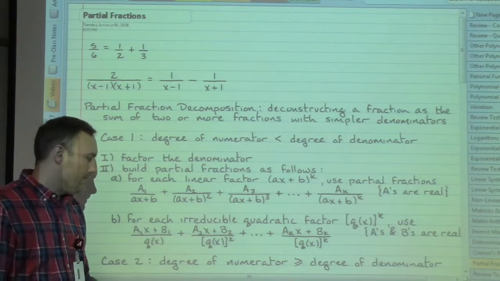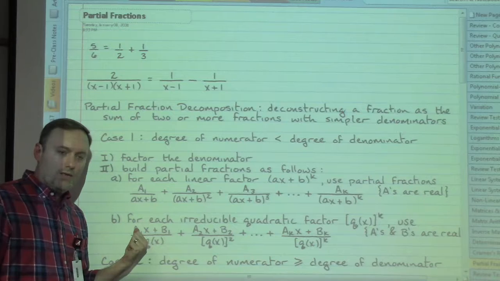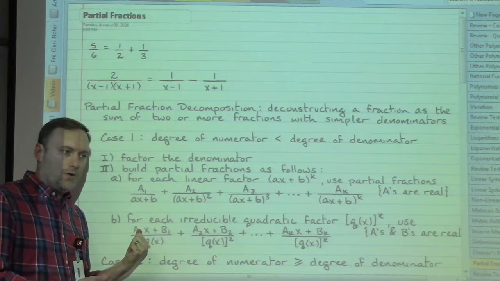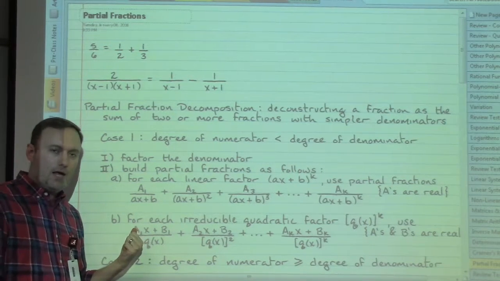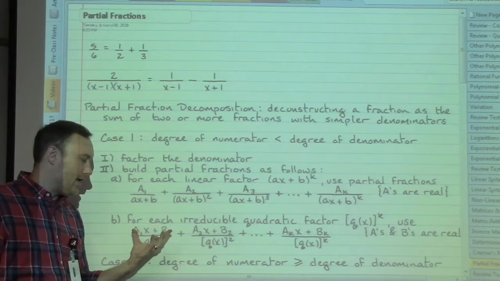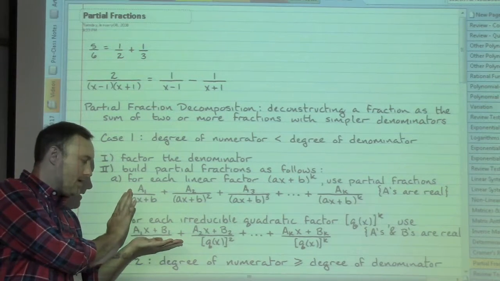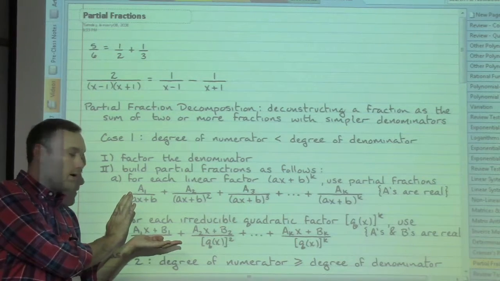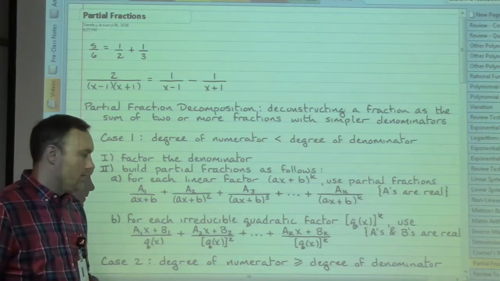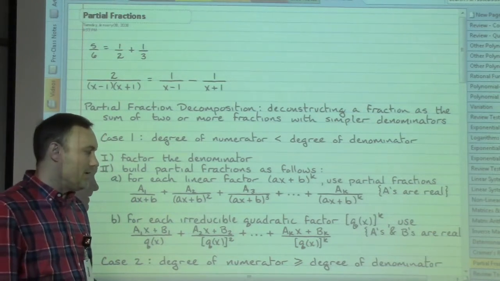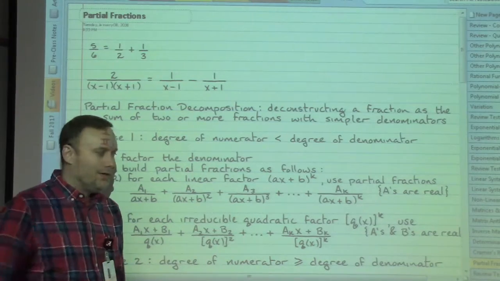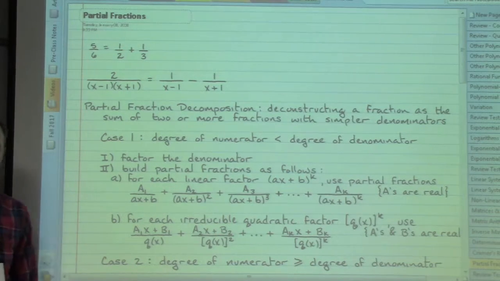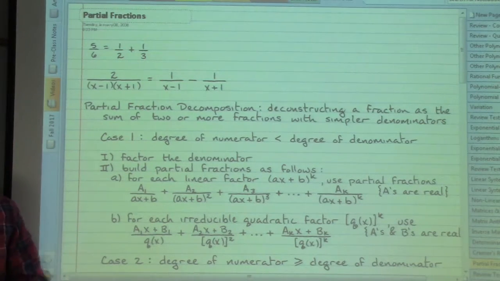So again, I'm going to want to represent with my fractions those different possible denominators having those different possible powers. And this time, instead of just a regular old constant up on top, my numerator is 1 degree lower than my denominator. So if my denominator is quadratic, my numerator up here has to be a linear expression. So a1x plus b1. And because I would want to have these different letters being used, a2x plus b2. So again, all of these numerators are going to be linear expressions. They're all going to be different. So that's how we would try to set things up.